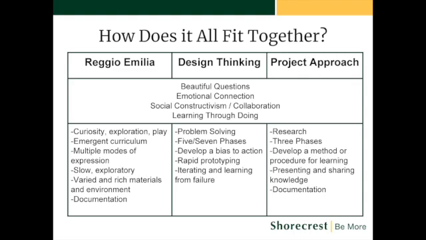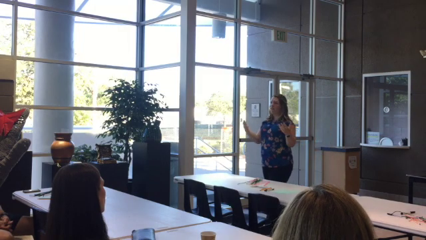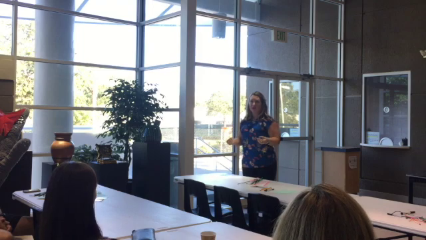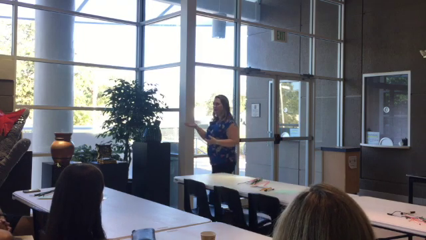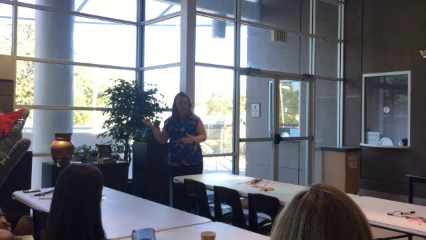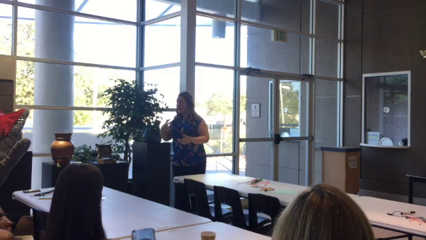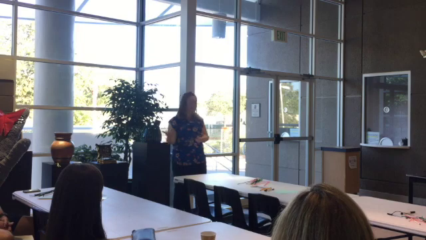Reggio is really more of presenting materials to students and following their interests. It's much more emergent in that sense. It's much more about creating environments that support learning. The environment is the third teacher, right? What you see in the classroom is part of what influences your learning and your approach.